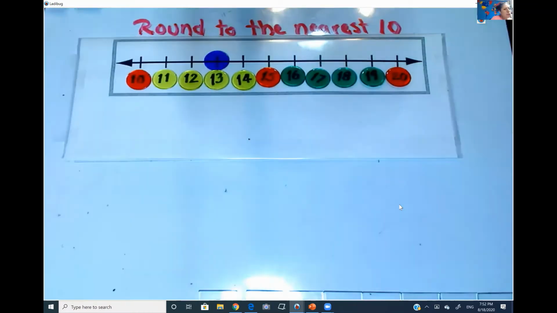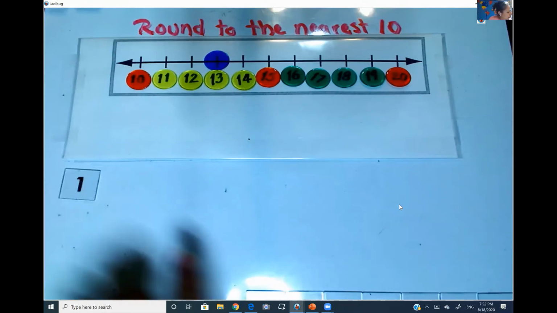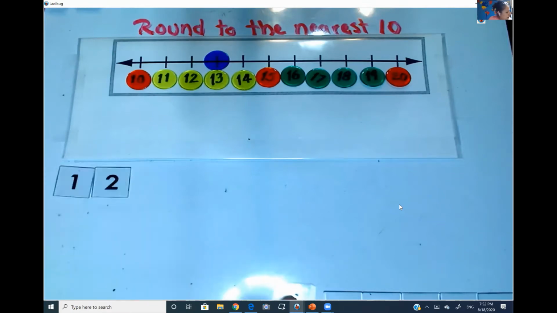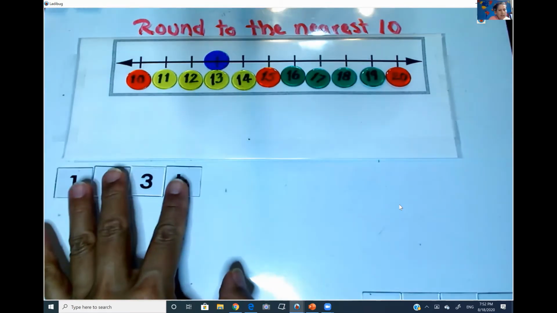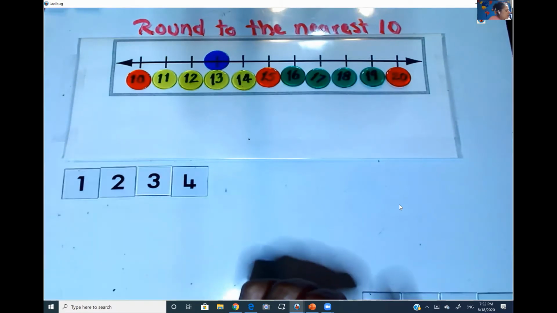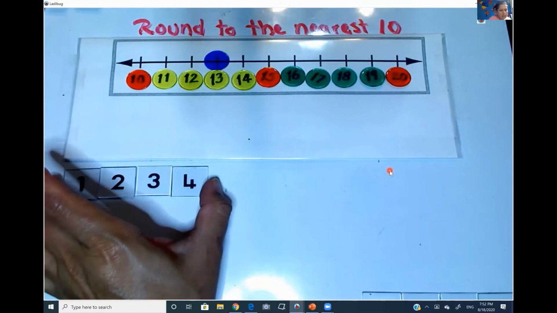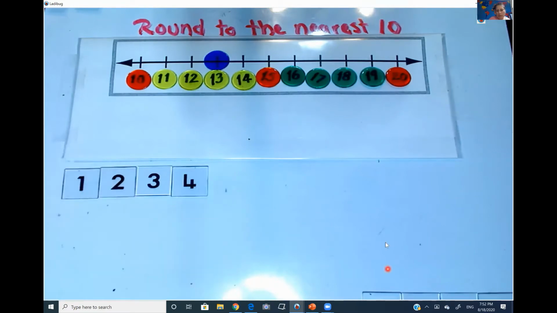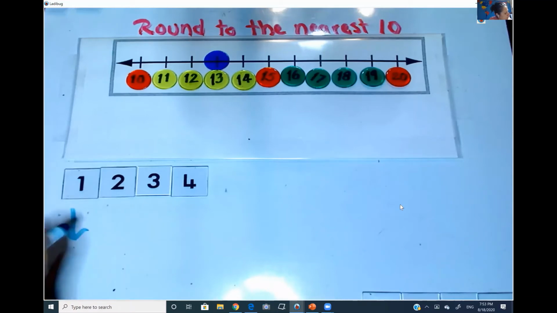Now to round, we're going to explain some of the rules. So let's think that if the number I'm trying to round finishes in 1, 2, 3, or 4, that means we're going to round this number down. Let me explain how that works. So let me just write this, that this is going to go down.